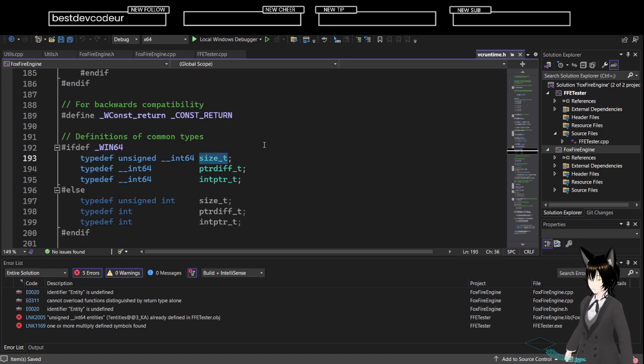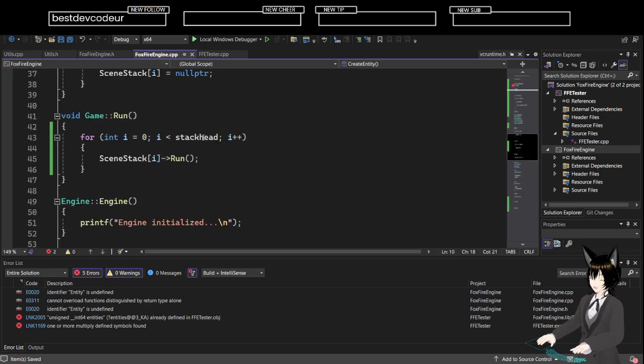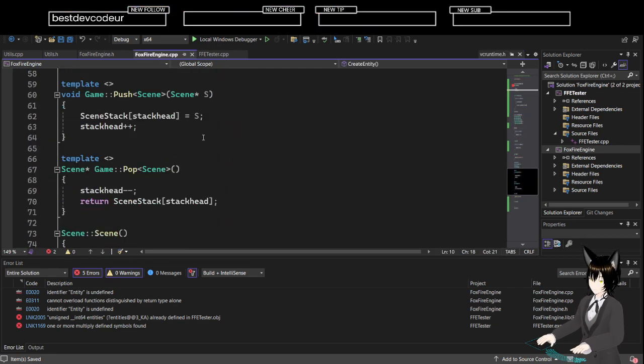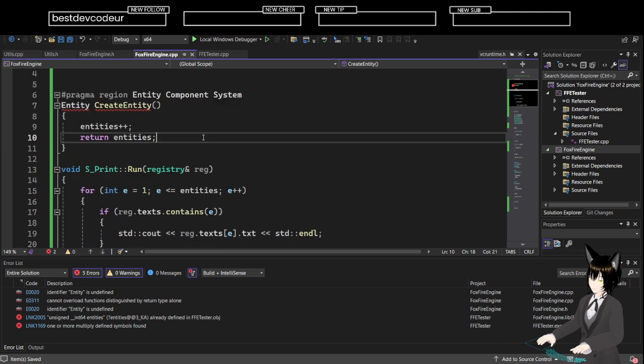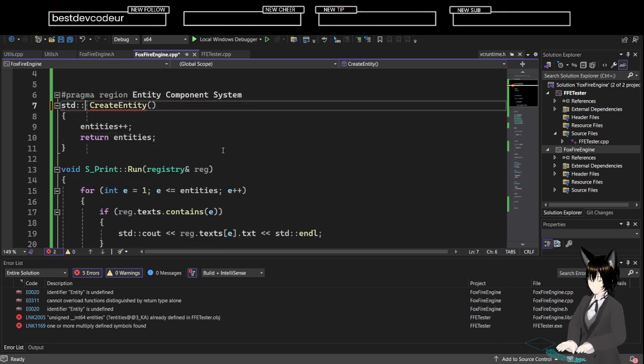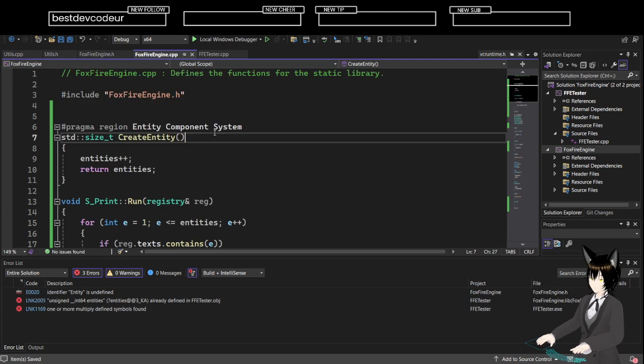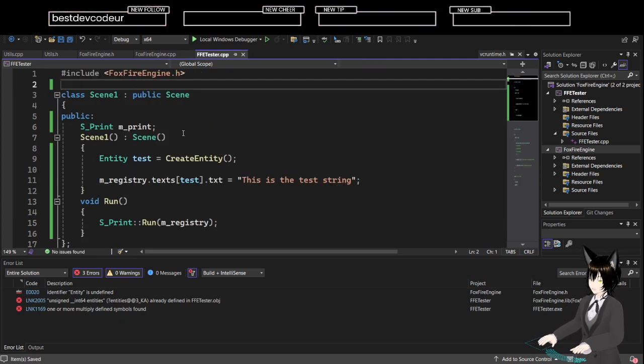It's just doing the size_t there, which I think is fine. So I don't understand why it's not working here. If I change everything to size_t's instead.